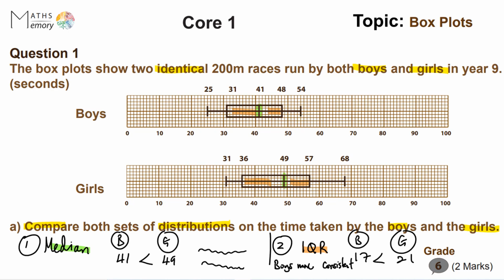That means it's better, okay, because it's more aligned to the actual race. It's like more pupils are actually running the race within these intervals, rather than one being maybe super fit and running the race really fast and one lagging behind and taking, let's say, a long time. All right, so this is what you really want in this question over here. Interquartile range, the lowest interquartile range means the more consistent. Write that down as well. That's where you get the marks. Median and interquartile range.